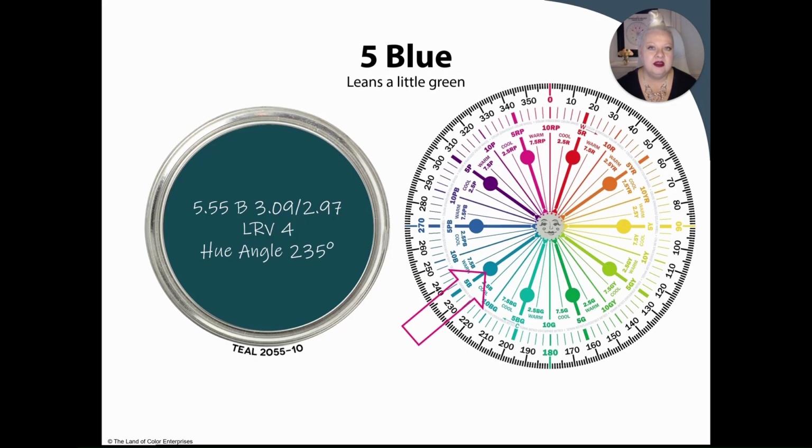Another important nugget of information about the blue hue family neighborhood is 5B, the middle of the blue hue family. It isn't your typical color wheel primary blue. Instead, it's bluish green. It's bluish green for spacing reasons necessary to get equidistant spacing of Munsell hue families around the wheel. Benjamin Moore's Teal 2055-10 is a little on the darker side, but it's still a good physical example of a 5B color. If you grab a chip, you'll see that it leans greenish. It's not just blue.